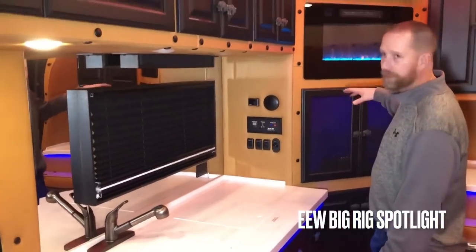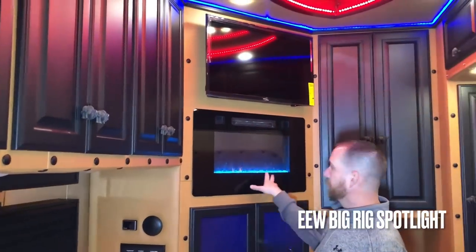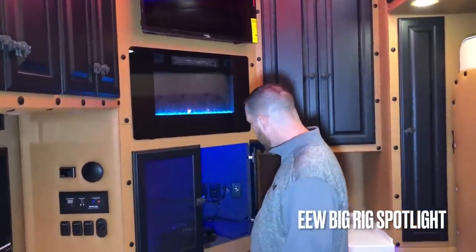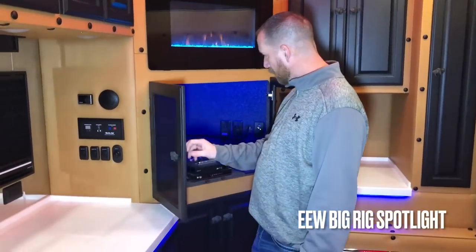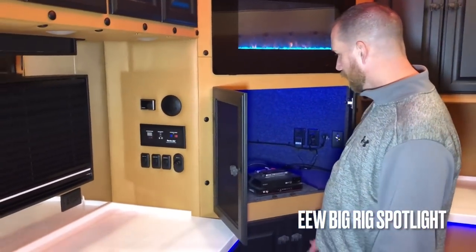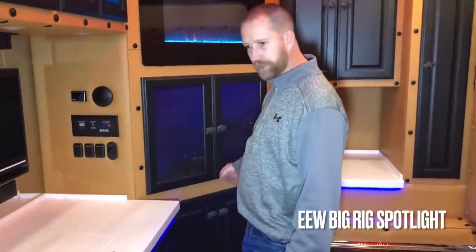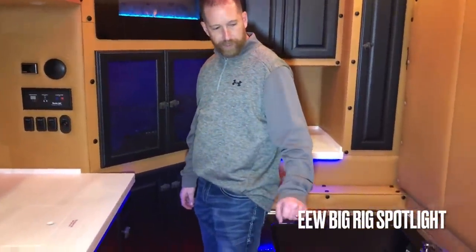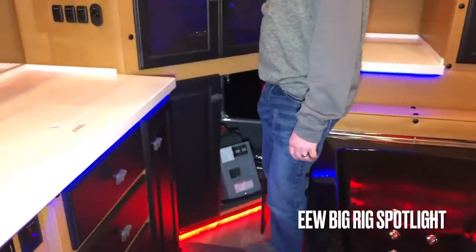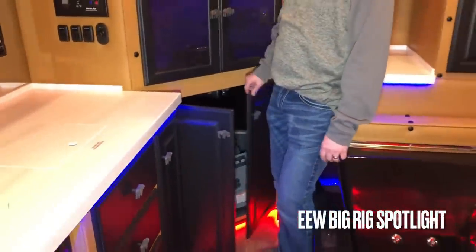You get back here, this was the customer's idea. He wanted his TV up top, fireplace from his old sleeper. Wanted it built in, so we did the audio video cabinet with backlighting, blue light. Got a little bit of storage for water, food, whatever he wants to put in there. We had to get a little creative with this one. Normally we put the electrical components under the dinette, but we didn't have one, so the electrical components are in this back corner.